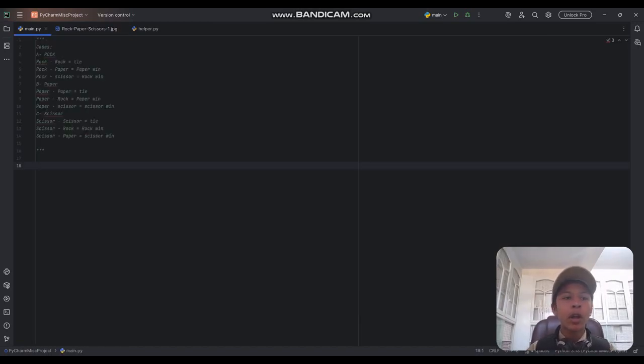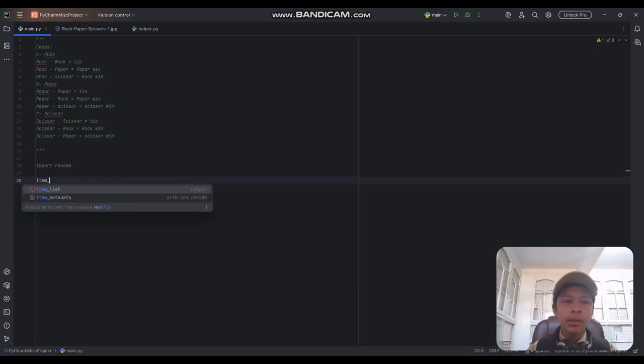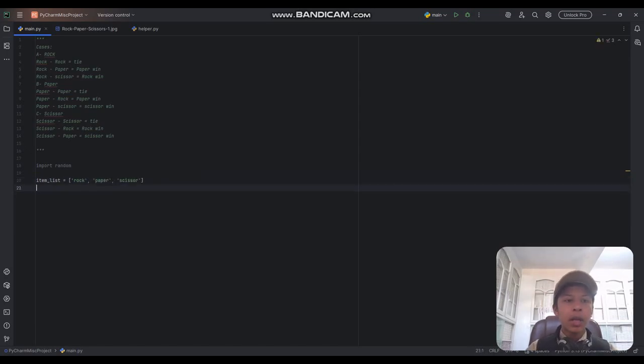So first of all, we have to import the library, import random. Now let's create an item list where all of our moves will be saved, like rock, paper and scissor. Now we will say that user choice equals to input, and here enter your move.